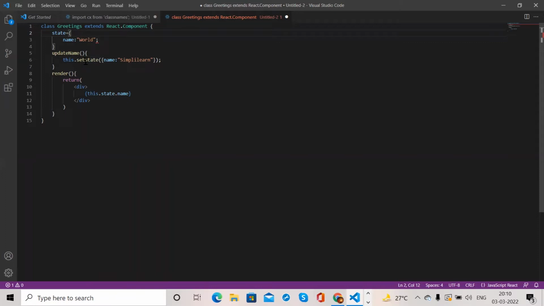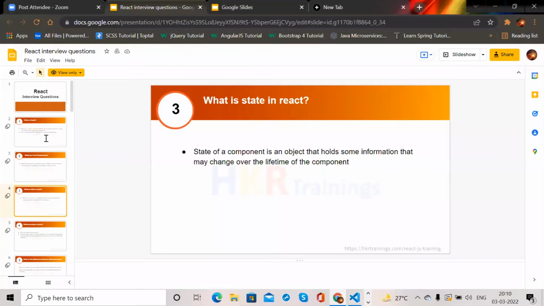We use the method setState. So for example, I have one method called updateName. Inside that, I'm using setState to update the name. And this is my JSX wherein we have written the code. So this was a brief idea about state.